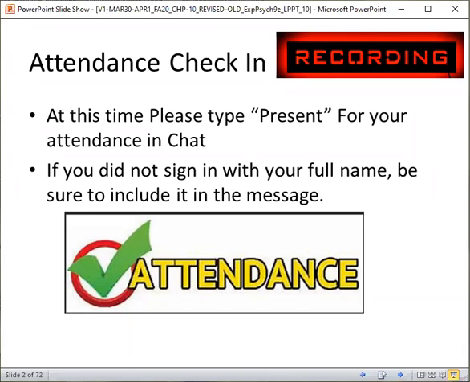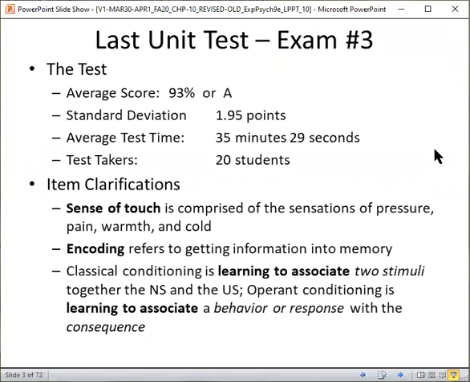Okay, what we've been doing so far during this semester is doing a revisit of our last session. But during our last session, we actually had an exam, and so I want to go over that real quickly with you at this time. So our last unit test was on exam number 3. So we're moving into exam unit number 4 today. We have only a few more units left, which I'll talk about after this slide.